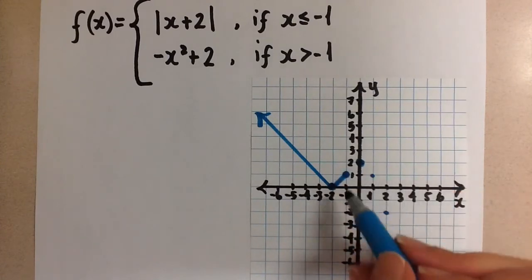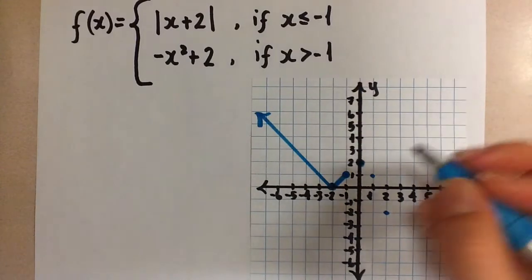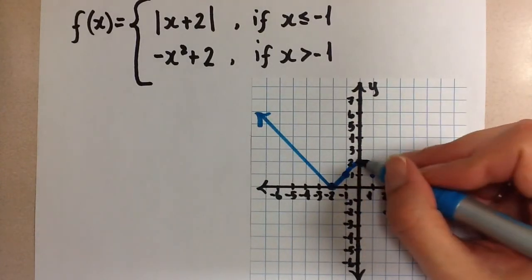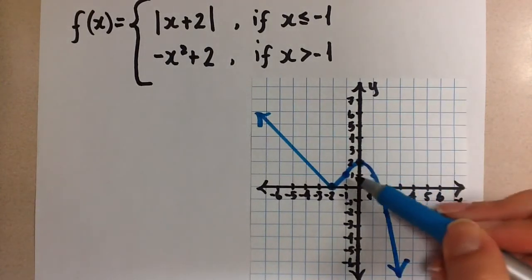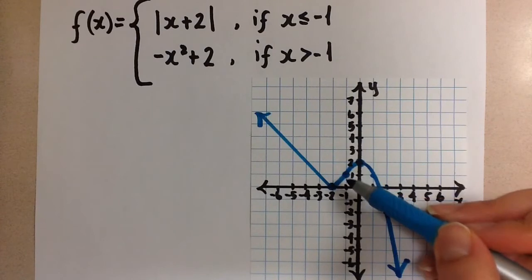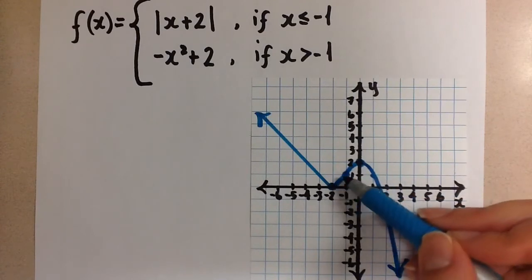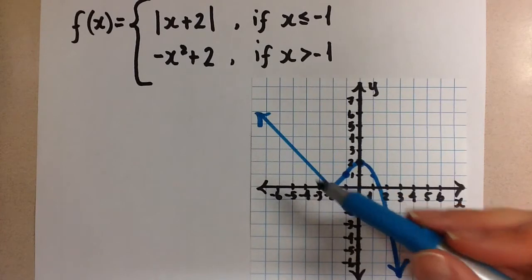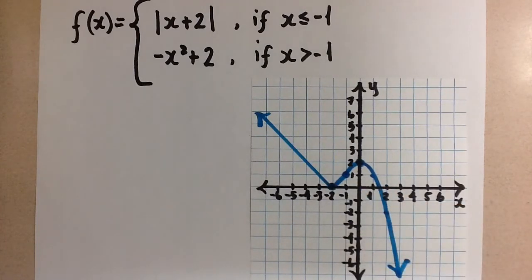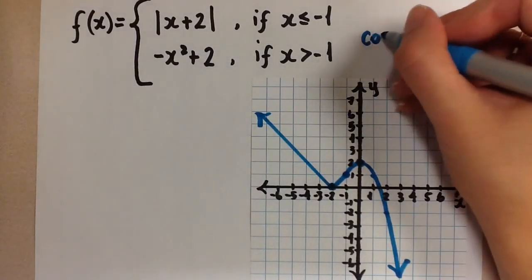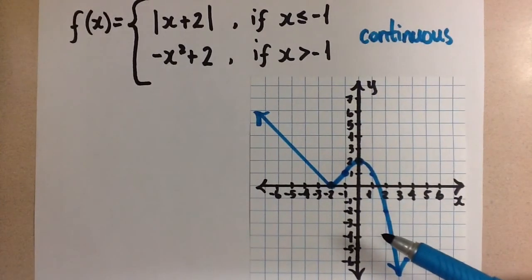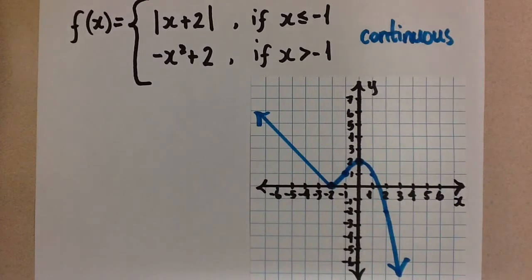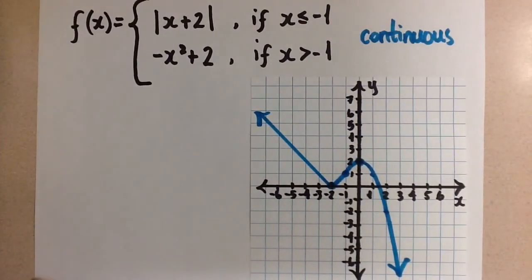To the left, because the interval is x is greater than -1, we would have an open circle here at this point. But because it's already filled in from the previous function, then we don't have to worry about that open circle anymore, and this is what we call a continuous piecewise function. So here the two functions meet up at the same point, so that open circle is filled in by the previous function, and this entire piecewise function is continuous. There are no breaks and no jumps here, so we can confirm that it is a continuous function. Now if we didn't want to figure out if it was continuous or not by graphing it, we can do it algebraically. So let's take a look at how we do that.